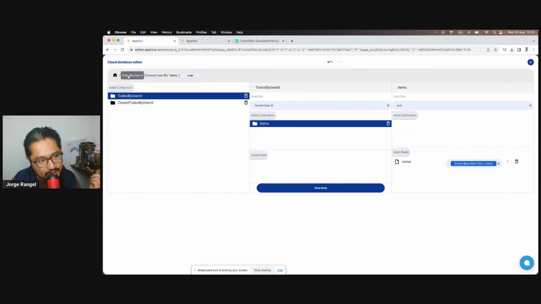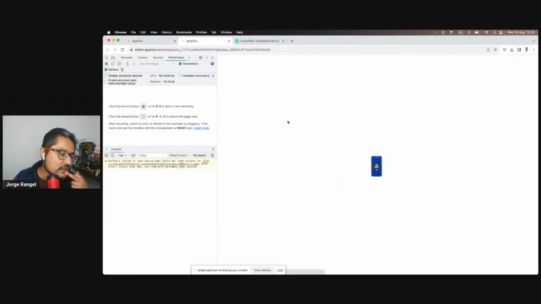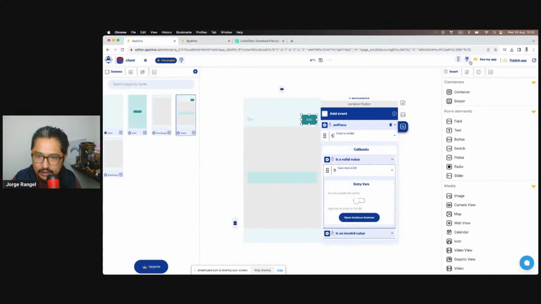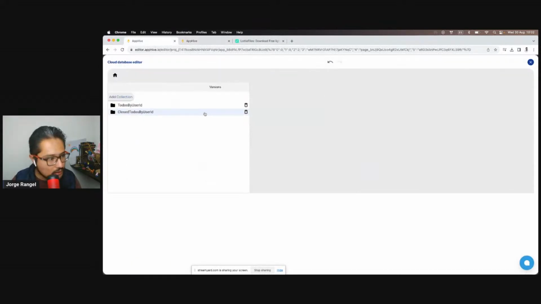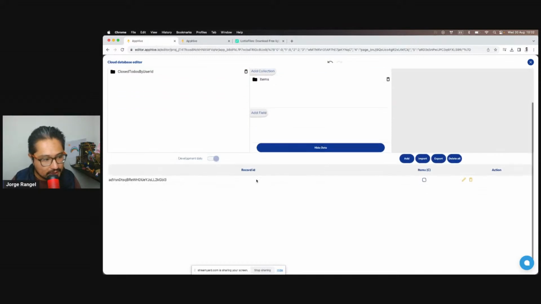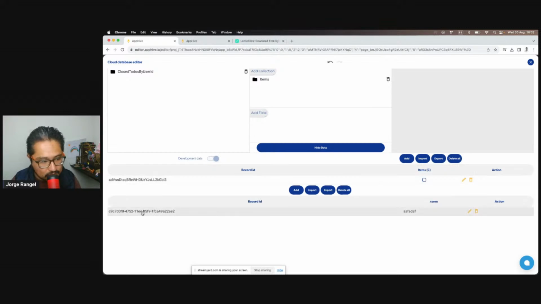And you can see the path is right here in the top part if you are a little bit confused by the UI part. So now let's return to here and let's refresh and let's add something. There you go. And if we go here to the collection database and go to the to-dos by user and view the data, you can see here my user ID. And if I open this one, I can see a new ID and the name of this to-do.